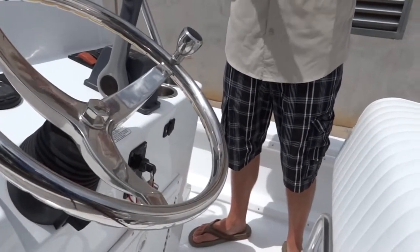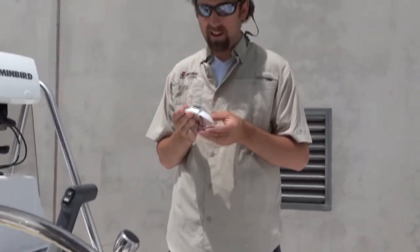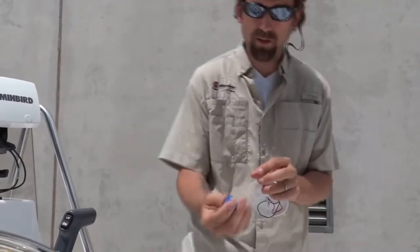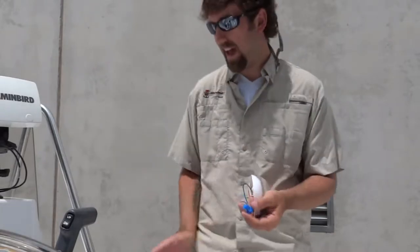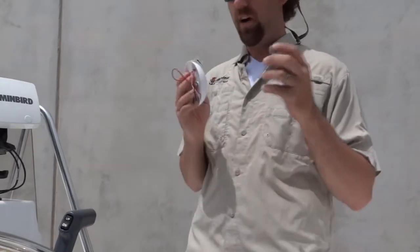Really and truly, all you need for this install is a cordless drill and a small drill bit to drill your pilot holes for your fasteners — I always like to do that. The fasteners are included with the light. Under the console I'm going to use a jumper to tie into a hot and ground I already have there, because this light features a switch. So this is a super easy install and it's really going to make a nice addition to this center console boat once we get finished.